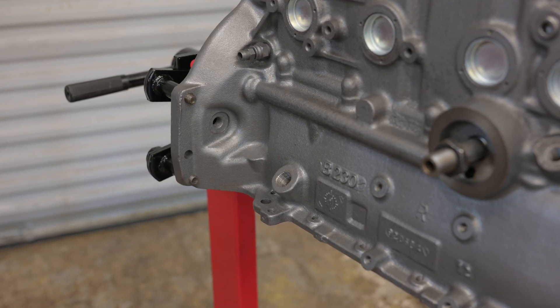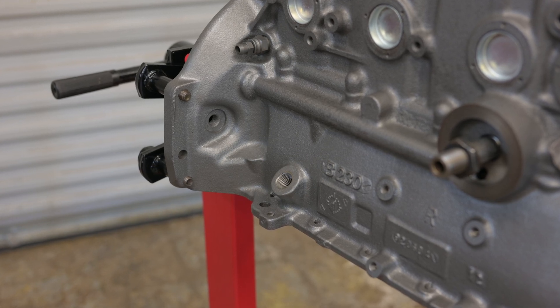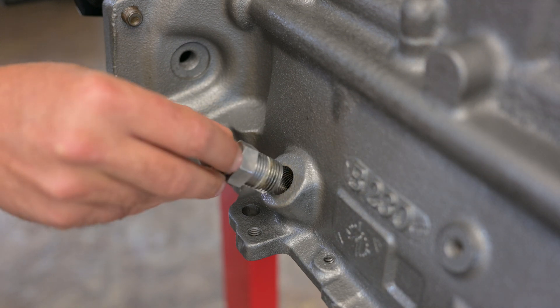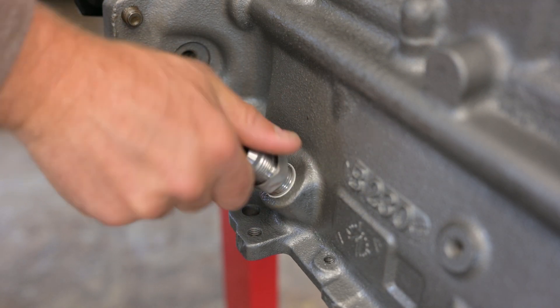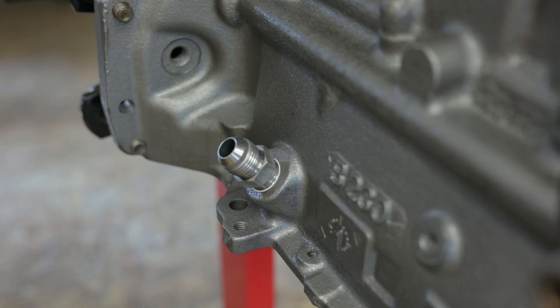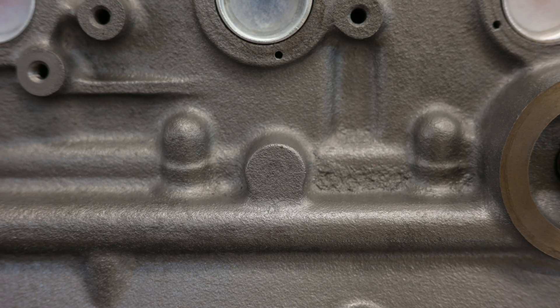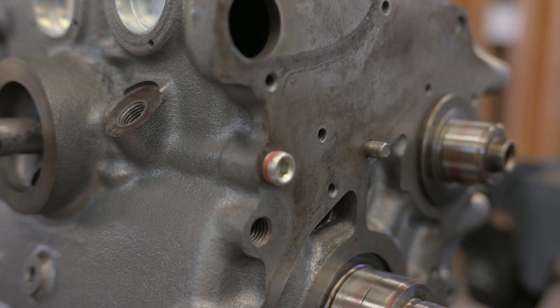Because this is a non-turbo block, it didn't have some of the things that turbos need, like an oil feed and return. I drilled out this blank boss on the block and tapped it with 3/4 MPT threads so I can simply thread in a dash-10 fitting and make the oil return as simple as possible. For the oil feed, I really don't want to deal with cleaning all the metal chips out of the oil galleries, so instead we'll use either the plug in the front of the engine or the port for the stock oil pressure gauge.